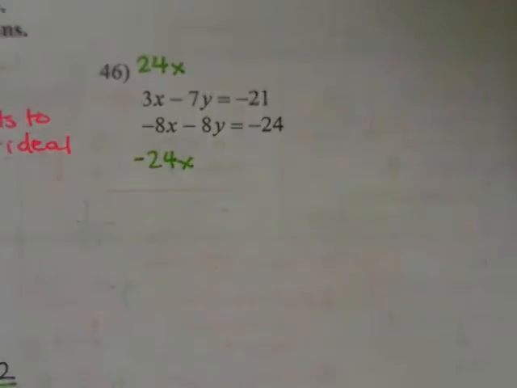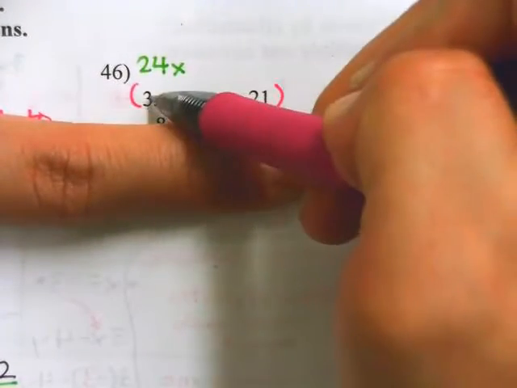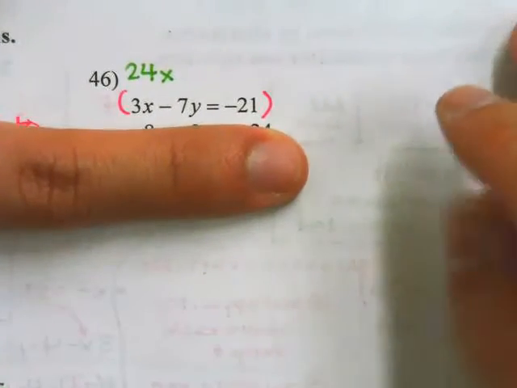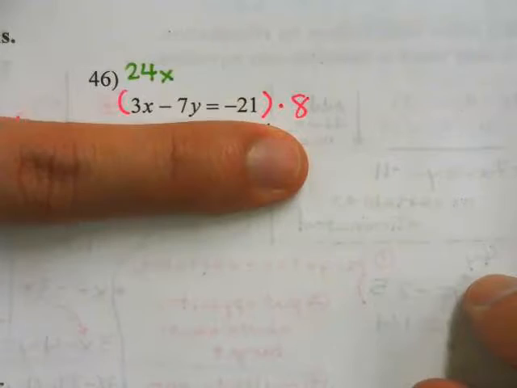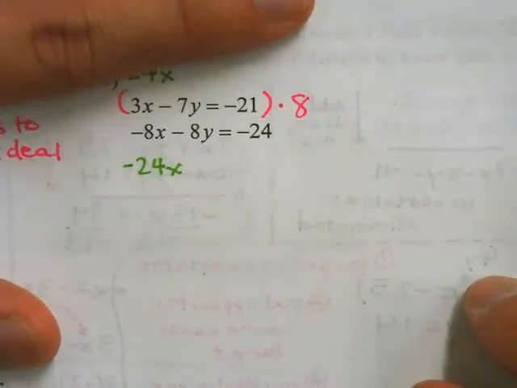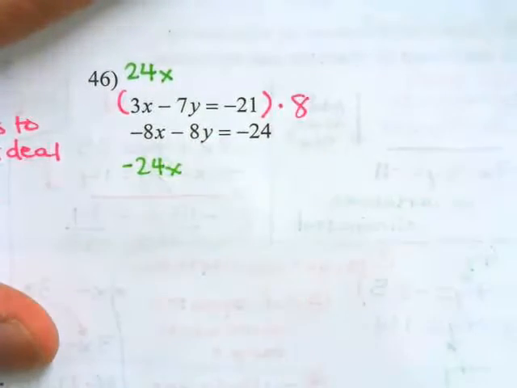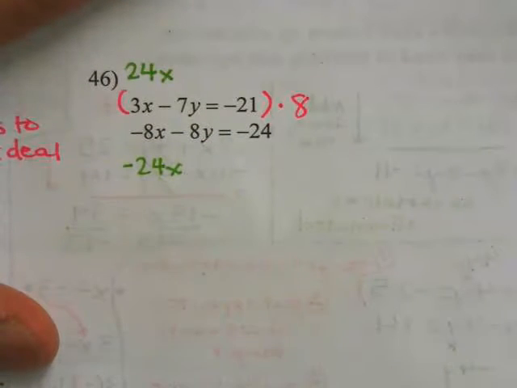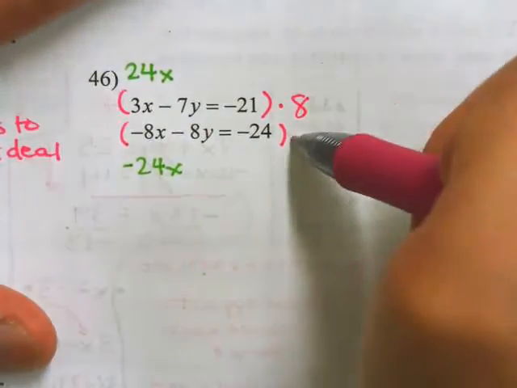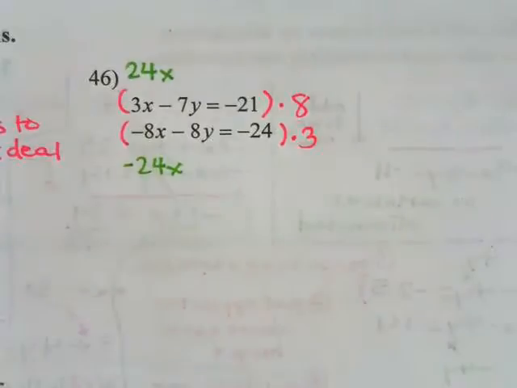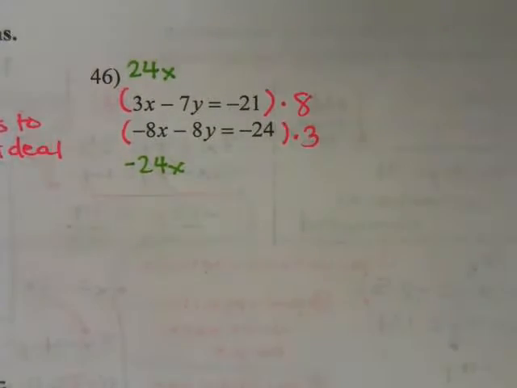All right, now we can go ahead. Let's figure out the top. What are you going to multiply 3 by to make it a positive 24? Times 8. Nice. Your teachers did you well with the multiplication. On the bottom, what are you going to multiply negative 8 by to make it negative 24? Is it negative 3 or positive 3? Positive 3. Negative 8 times positive 3 is negative 24. Please be careful. You can always check your calculator just to make sure. So just be careful with all of these.